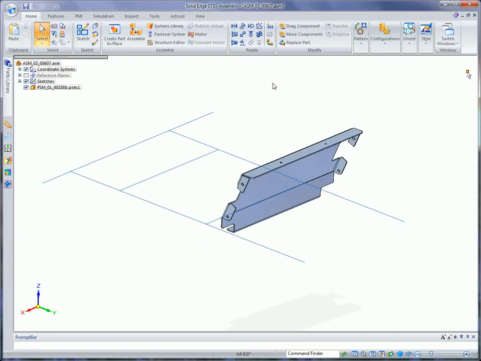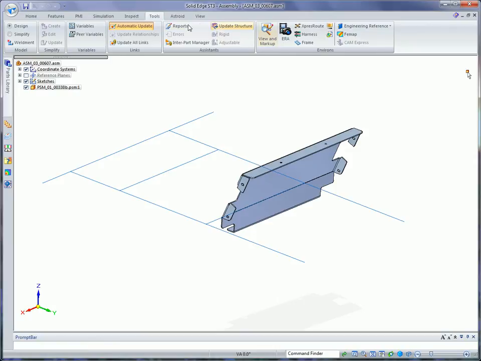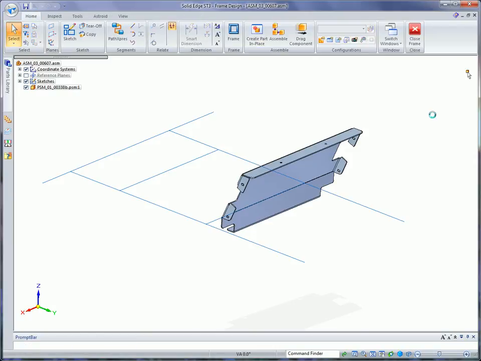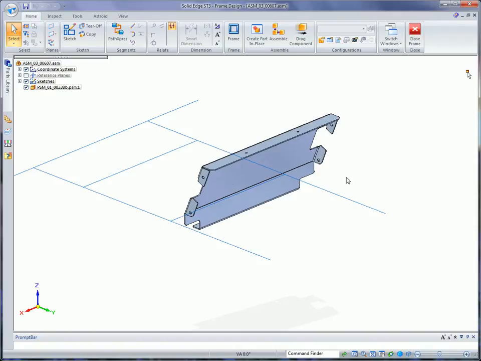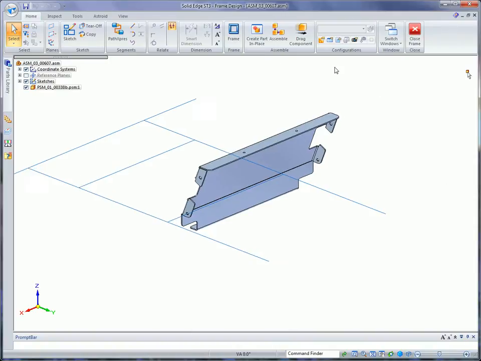Now, before I begin, I'm going to go up to our tools menu and go into the frame environment. Within the frame environment, we have a couple of commands to speak of. The first one is the sketch environment, if you want to just simply sketch out where the frames will be placed. Another part of the frame environment is to be able to add lines and arcs to the sketches as well, and that's what we're going to do to add a U-shaped wireframe so that we can add some frames around here for supporting purposes.